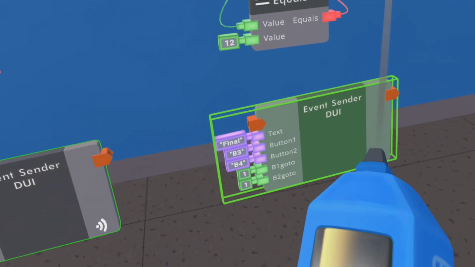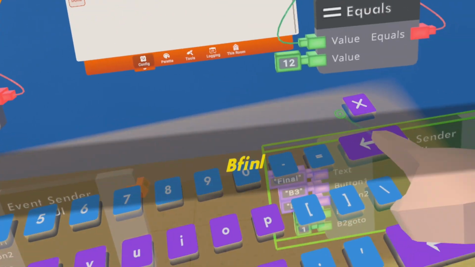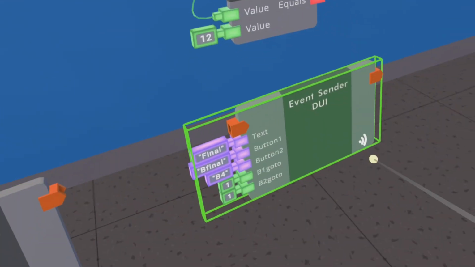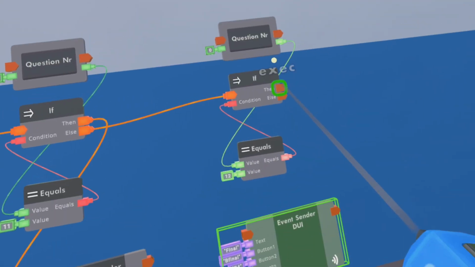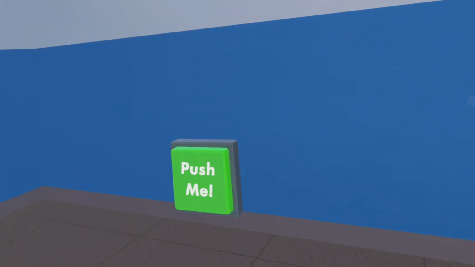And it should trigger, of course. Here we go. So let's try this.